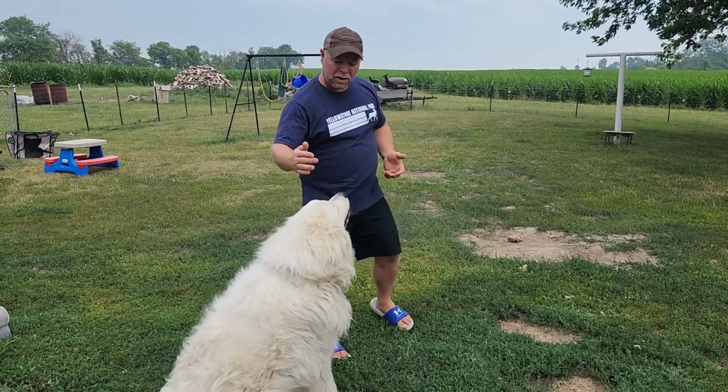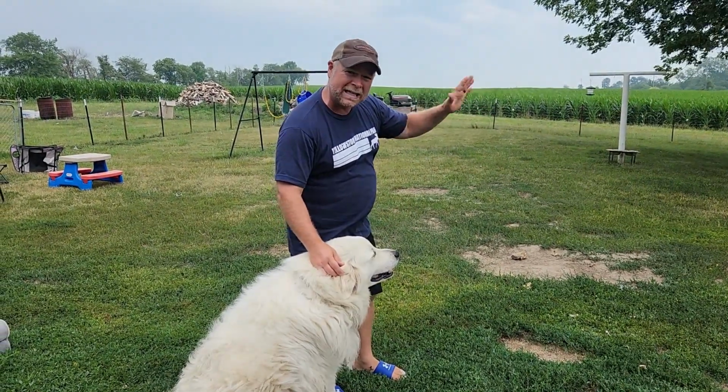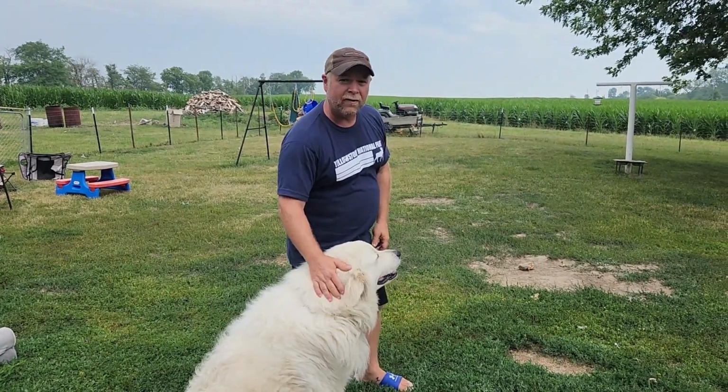So if you're looking to give your dog the freedom that they deserve, to get them away from being tethered to a chain, then either the wired or wireless fences are definitely a good option.